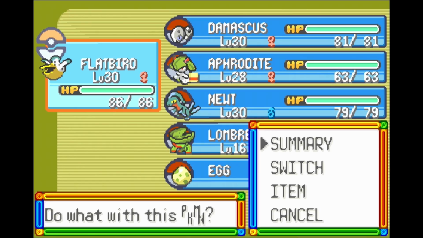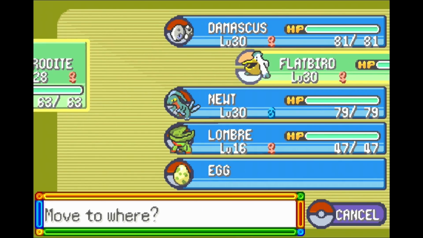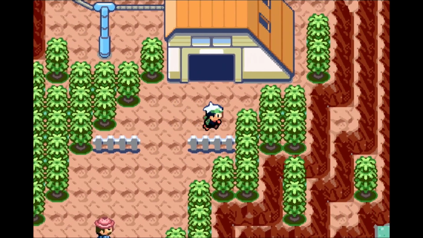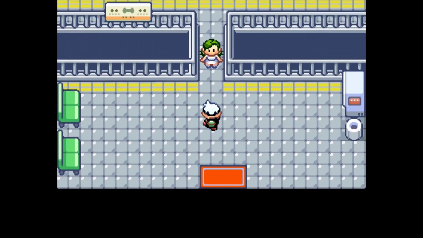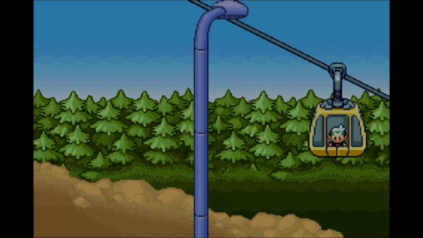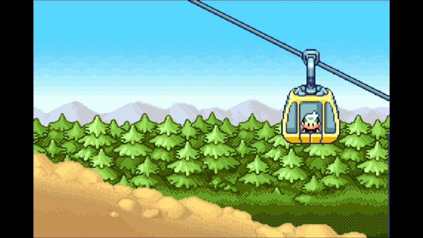Okay, let's go ahead and switch Aphrodite to the front, because Aphrodite is the lowest level teammate, so we'll let Aphrodite get some levels. We're going to go back to the summit of Mount Chimney, because now that we have completed the Lavaridge Town area, we can battle some new trainers up here.